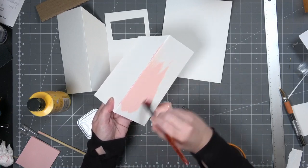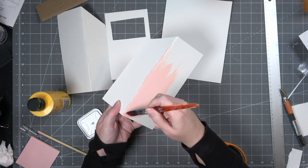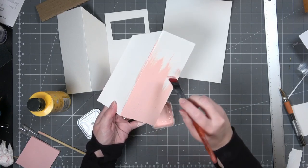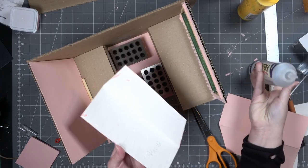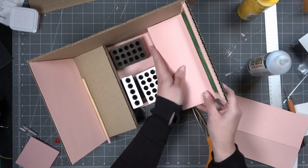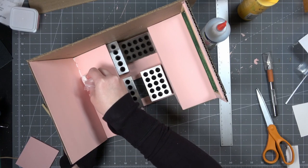By painting it before I attach it to the cardboard, I really reduce the risk that my walls are going to warp. And also when I attach the poster board, I tend to use something like Fabri-Fix, which is an acetone-based glue instead of using a liquid-based glue. Once I have all the poster board glued down, I can cover any corners with lightweight spackling.